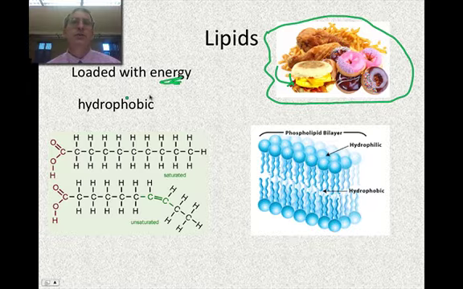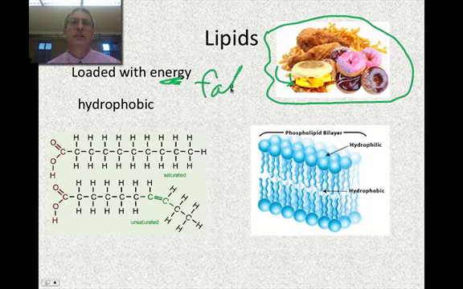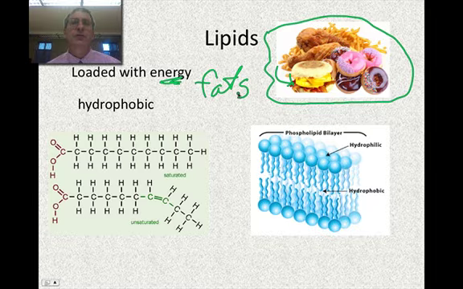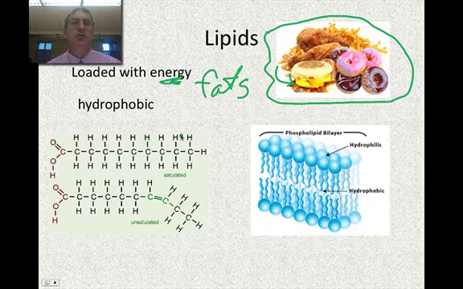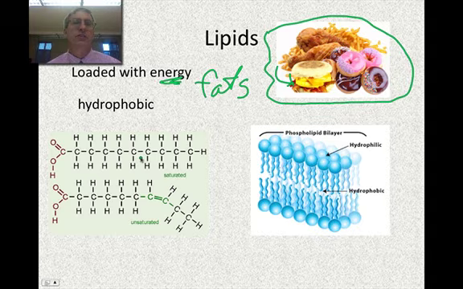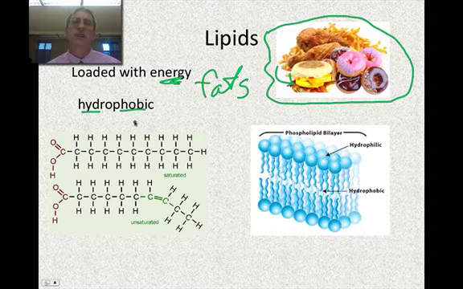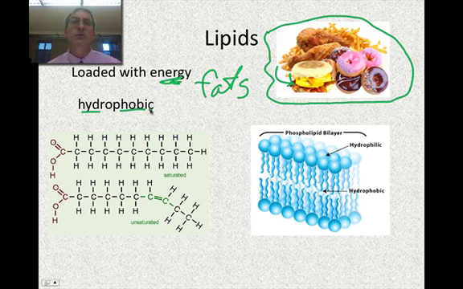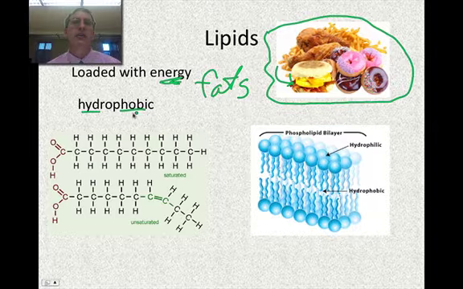Well, lipids do include our fats, and they include oils. And once again, the characteristics of the molecule, the structure of it, are what give it its basic characteristics. Lipids are hydrophobic. Hydro reminds you of water, and phobia, a fear of. It's not that the molecules are afraid of water, but they certainly don't like to interact with water. If you've ever tried to clean a frying pan that's got grease or oil in it, you know it's much more difficult to clean, and it's because of the hydrophobic nature of the fats.